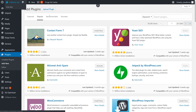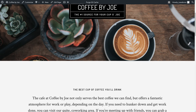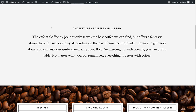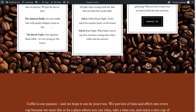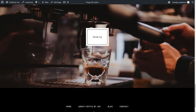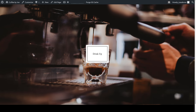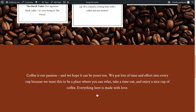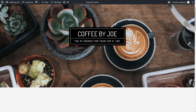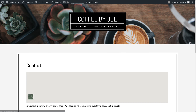Next, we'll design our homepage. WordPress's state-of-the-art customizer allows us to make tweaks and changes to every aspect of our WordPress site, and we're going to really take advantage of that. Finally, we're going to create the rest of our content: an about page, a blog, and a contact page complete with Google Maps.